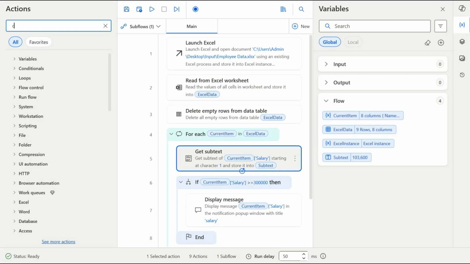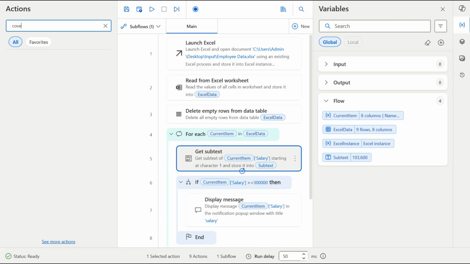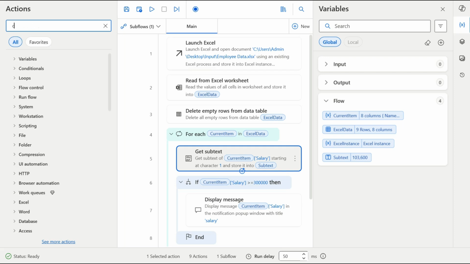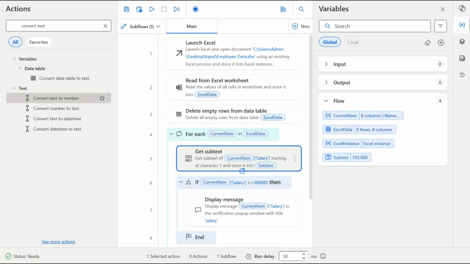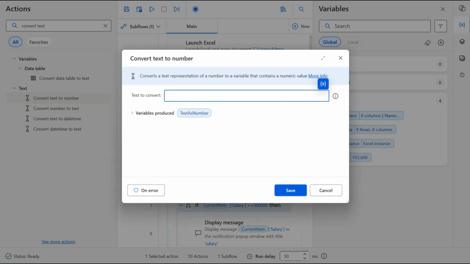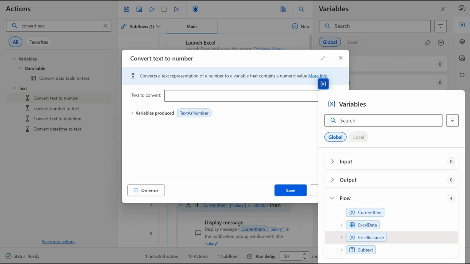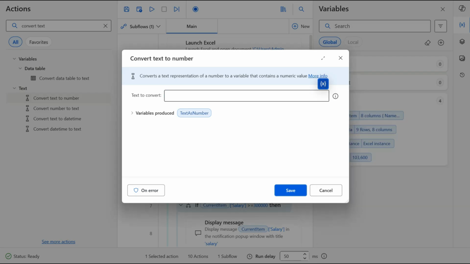So we need to convert text to number. By using this, we can easily change that subtext to number.